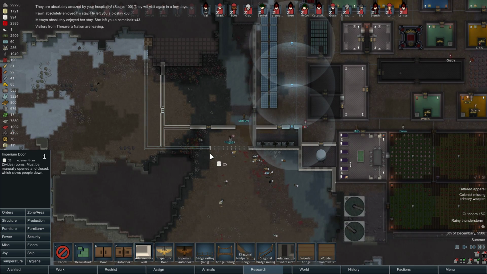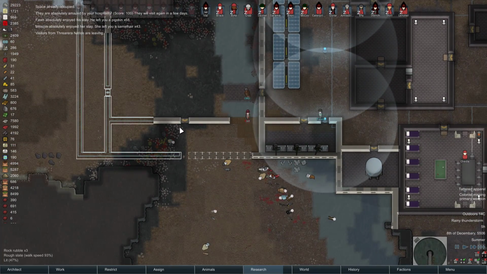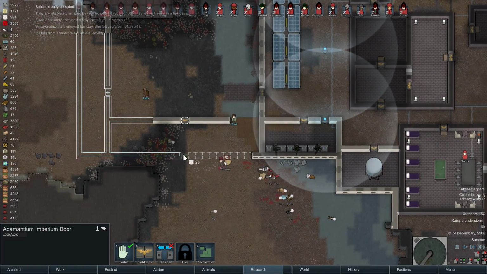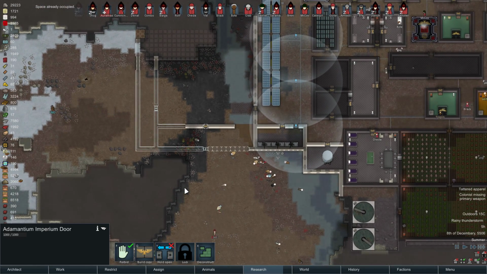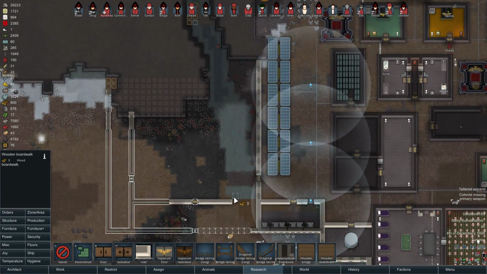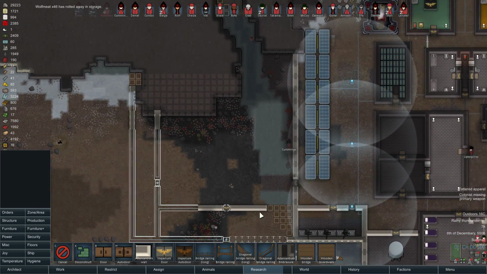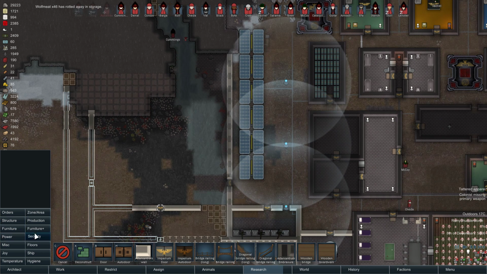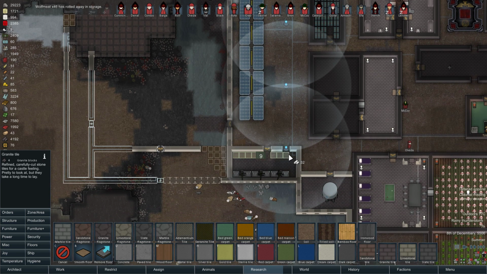Enjoy your trip. So I think the other door, I'll just put it right here. It's an adamantium door. It'll do the trick. Okay. Architect. Board walk. Same area. Come on. I just want to get this framework done. Let's go floors. Granite tile just to complete this room.